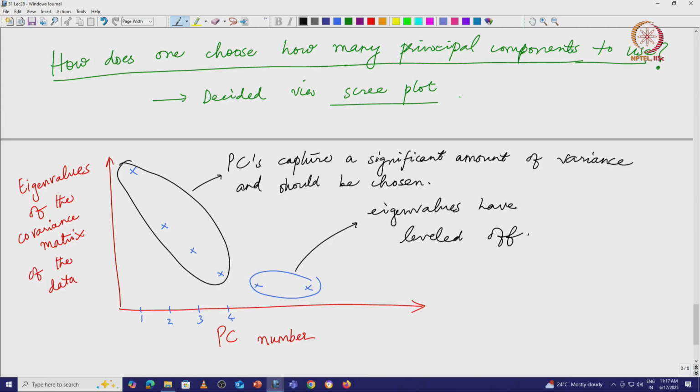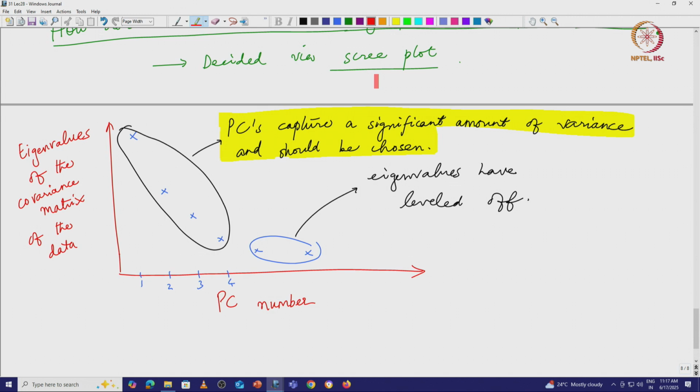Okay. And this is how you determine how many eigenvalues, and how many principal components, to use in principal component analysis. You do not have to use all the principal components, you can use only a subset of them, and that is the entire point, right. You want to do dimensionality reduction, you want to reduce the number of features that you are working with, and one point of course is that these principal components are in decreasing order of eigenvalues, right.